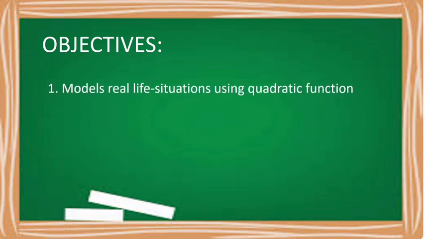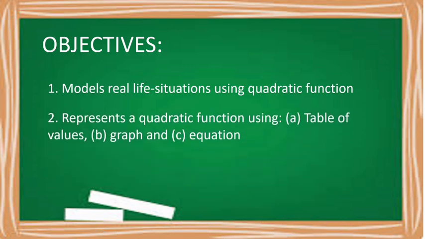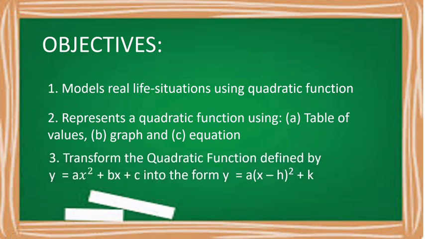Ang objectives po natin ay: Number 1, models real-life situation using quadratic function. Number 2, represents a quadratic function using table of values, graph, and equation. And number 3, transform the quadratic function defined by y equals ax squared plus bx plus c into the form of y equals a times the quantity of x minus h quantity square plus k.